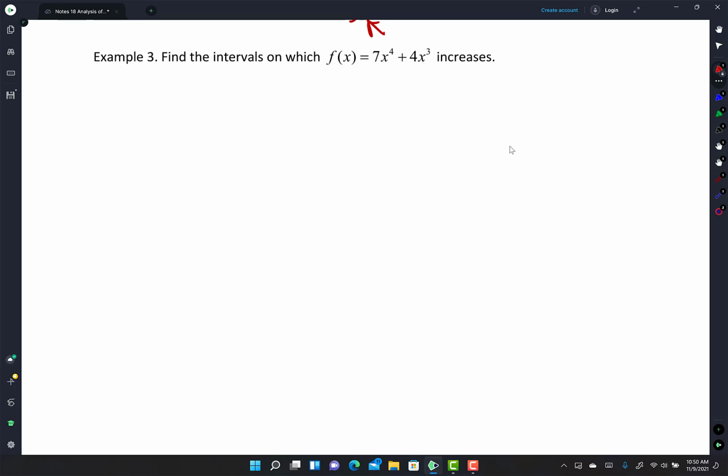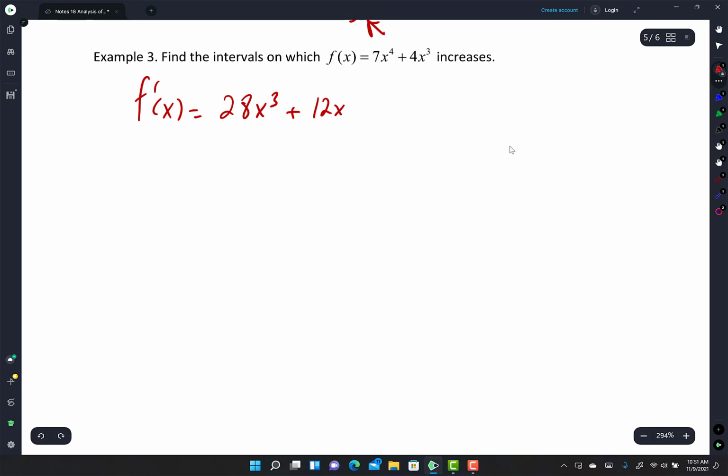Find the intervals on which this is increasing. If you had a calculator, of course, we could just type it in and see where it's increasing. We're going to find where the derivative of this is greater than 0, positive, perfect. So here we go. Let's find critical points. F prime equals, what's the derivative of 7x to the fourth? 7 times 4? 28, x to the third, plus, and I'm going to set that equal to 0. You're done with calculus. Now it's just algebra, guys.